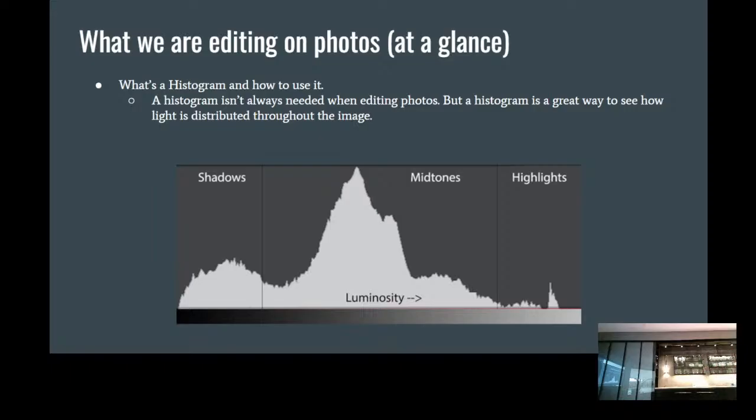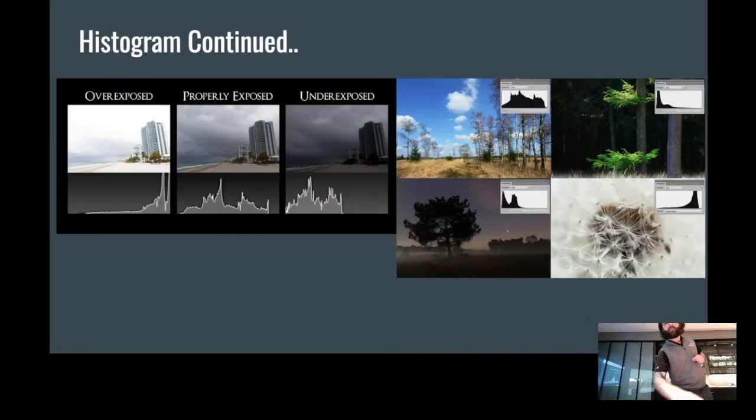In this case, the peaks and valleys that we're seeing in this histogram are a balanced one. Midtones should be the highest thing in your image because overall, if it's too dark or too bright, you're not going to get enough information out of the photo that you probably want. That's not to say that that is the only truth to this whole thing, though, because there are a lot of ways around that.